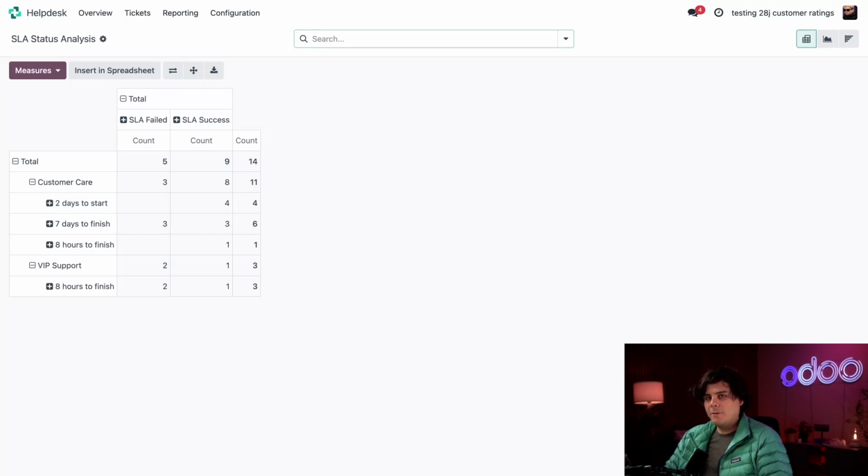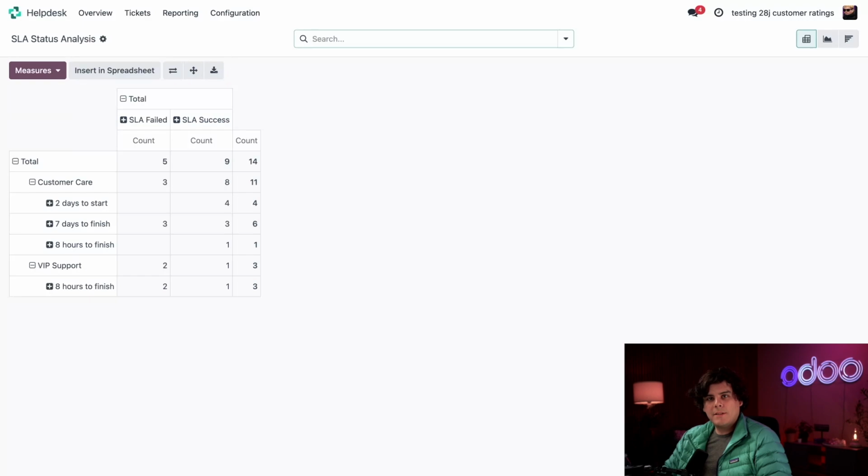So I'm going to definitely want to keep an eye on this report. The report's information is organized into a pivot table by default. And if you notice over here inside of our SLA fields, we see the number of customers that weren't happy with their services. And that's kind of interesting.